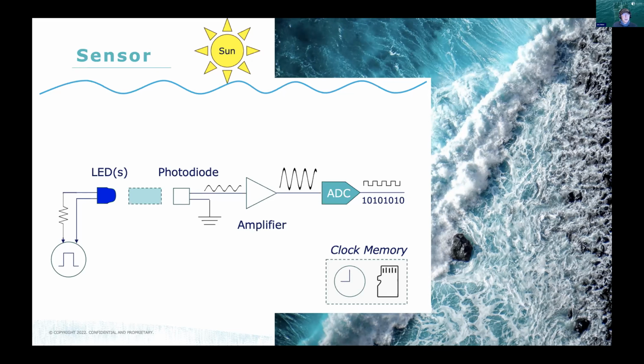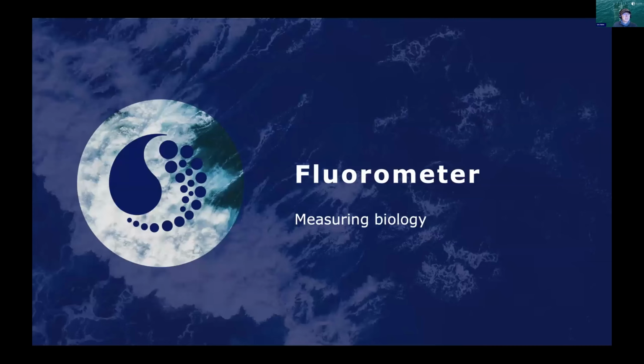And as you noticed in these pictures, we have the sun in here, and the sun could be interfering with that measurement. So what we do is we take a measurement with the LED on, and then we take a measurement with the LED off and essentially subtract that, because that'll get rid of the ambient light. So that's the basics, really, of how all of these sensors work.